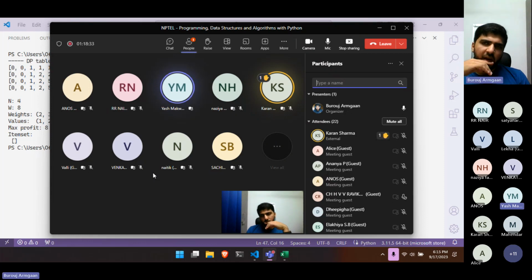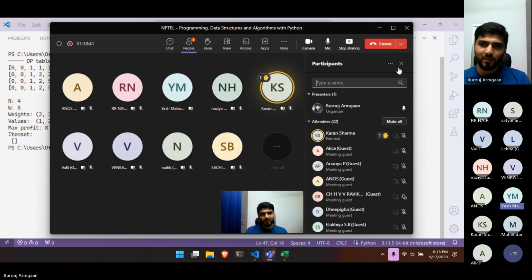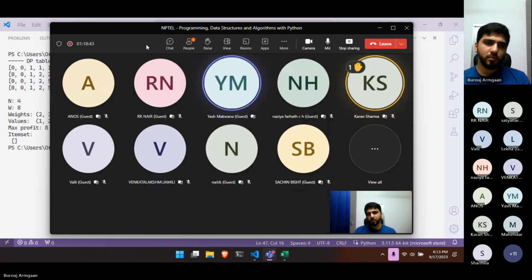Think about it. If you are a thief, you only care about the net profit. You don't care about the individual items. So I think it can have multiple solutions. There is not a uniqueness in the solution. So according to the order, we may get a different number of items.